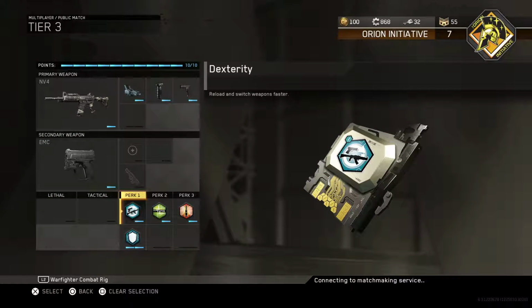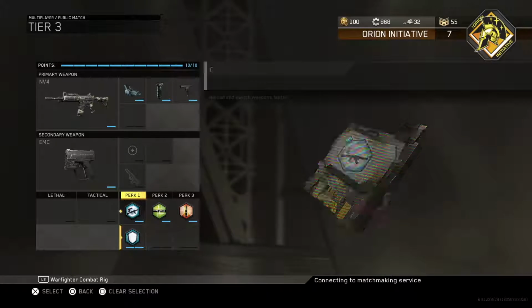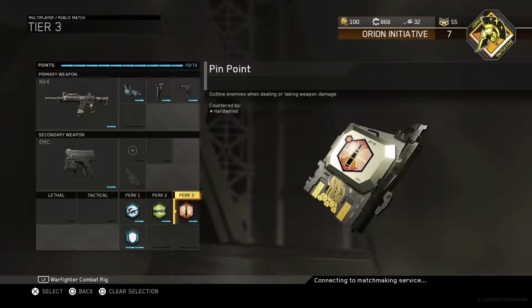I've used the EMC. I think it's my favorite hand cannon or pistol, whatever you want to call it, secondary. And the perks of this choice are all perks you can get or should already have unlocked. Dexterity, I think, is the only one you have to unlock a little bit later, but that should be cake. I use Blast Shield, Hardline, and Pinpoint.